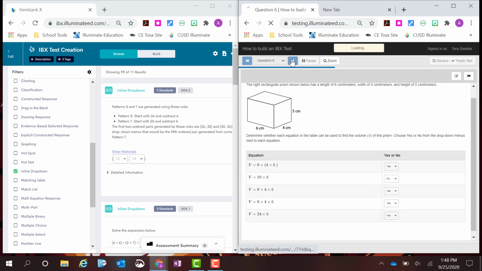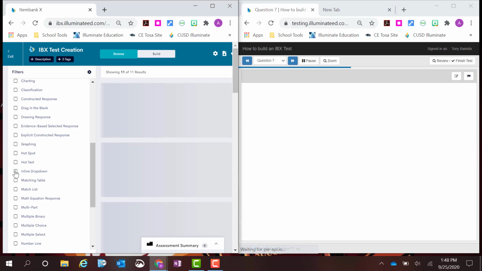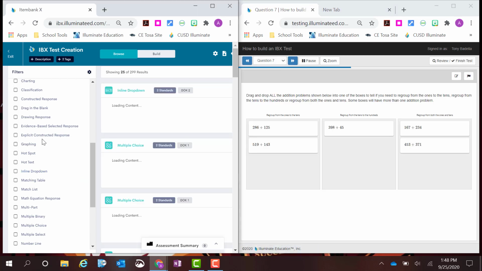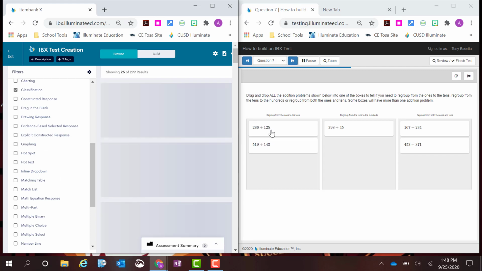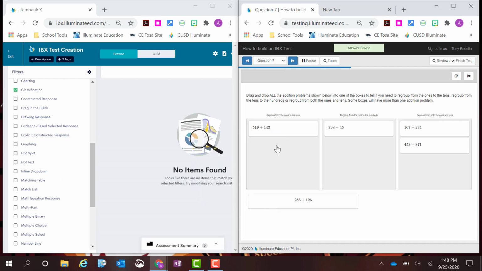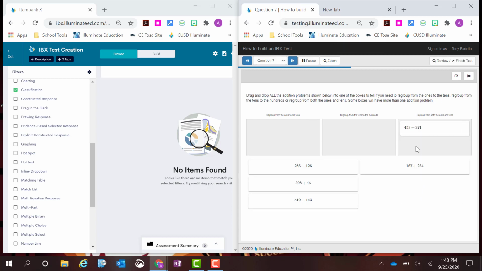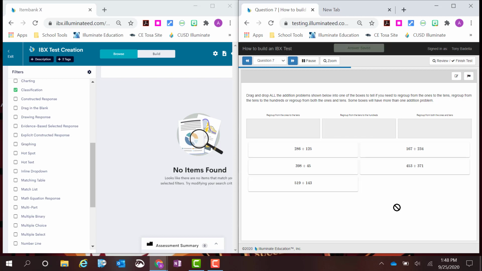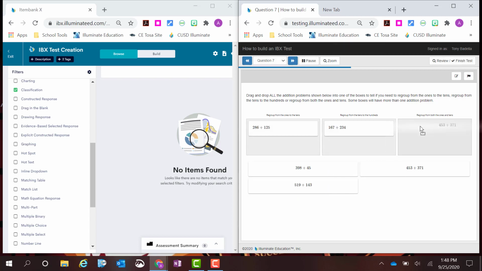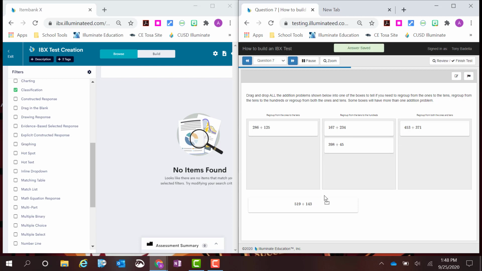Our next item type is classification. Now this one is very similar to drag and drop. I almost think it's the same thing, but it'll start off without these in there. Sorry, as I've been practicing, I forgot to move those back out. But basically in this question, students would just drag or classify which one goes with which idea. Once again, if they need to move it, they can just hover over it and drag it around. It is not locked in until they finish.